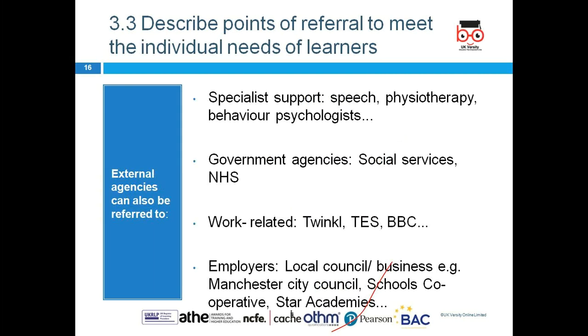Then external agencies that you can have referrals to, so you can get specialist support like speech therapy, physiotherapy, behavior psychologists, like I told you, the lady that came in that gave me a lot of help. You've got government agencies. Sometimes you might need to work with social services if there's an issue that you might have noticed, or issue of neglect, or a disclosure might have been made to you.